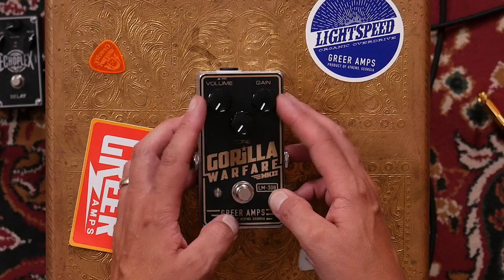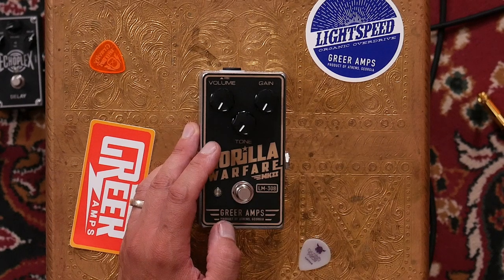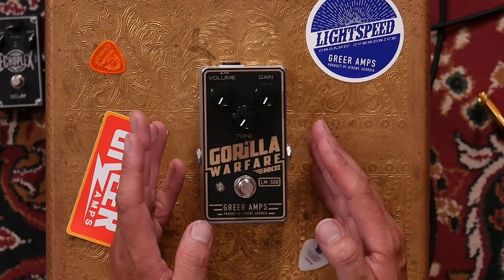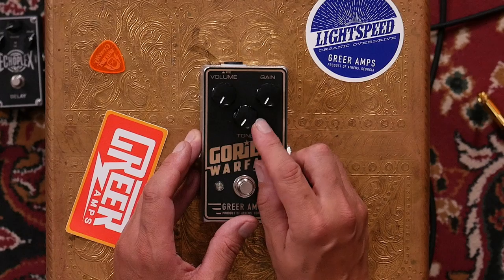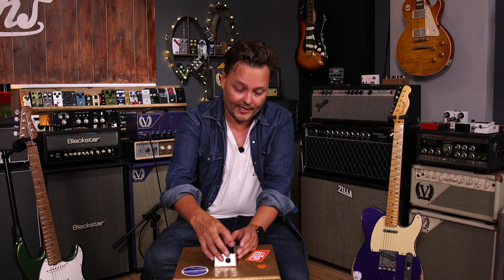So anyway, the Gorilla Warfare Mark II features the LM308 chip that is in the old ProCo Rat, and this pedal is basically Nick's and Greer Amps' take on that old classic design. The pedal itself has more dynamic range than the old ProCo Rat, because they've gone in and tweaked it a little bit. They've put a tone knob on here, as you can see on the camera, which gives you different tonal variations.